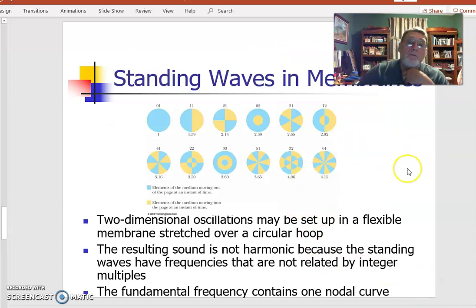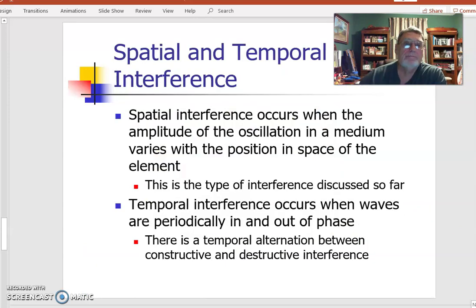More complicated situations are like a drum head, standing waves on membranes. When you play a drum, you can set up different wave patterns on it. You can probably search and find a video of people putting beads or something on the drum and then beating the drum and watching it set up different patterns. So the idea is more complicated but similar for percussion instruments also.